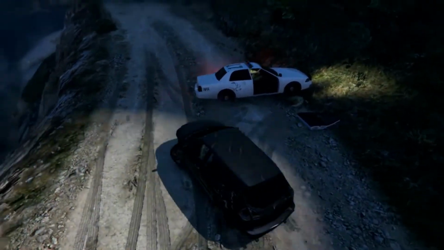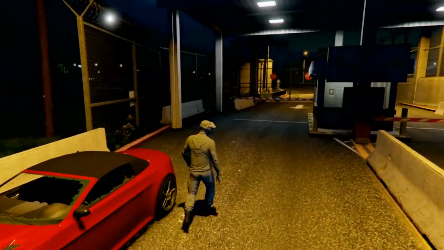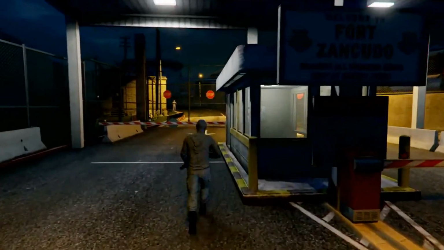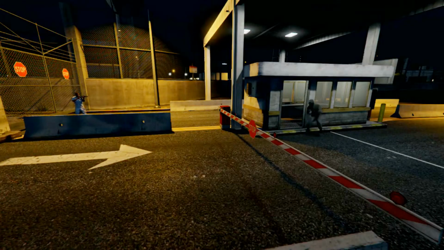But then I died again. So here is my third car. It's an Aston Martin. But before I get onto the car, let's now go over and shoot this man. There we go. He's dead. One shot on a shotgun, and I've gone in the wrong way. Let's go to the car then.